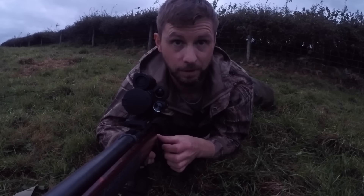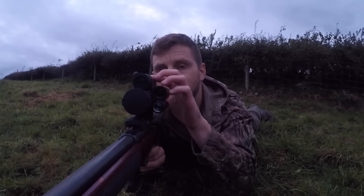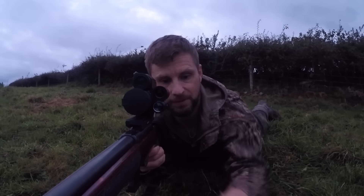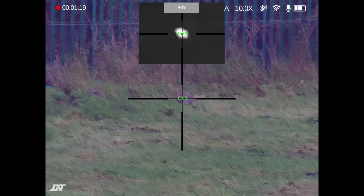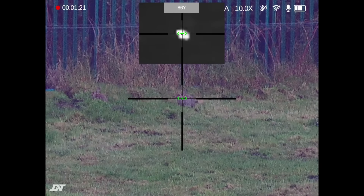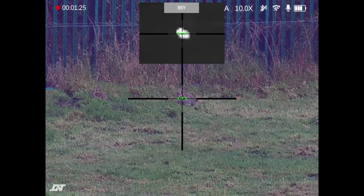I'm just going to lie in this position here. I just scared a few away but I do know they will come back out in this field. I'll have a quick look with the thermal to see if any are still out. We've got a couple still out - let's see if we can find them. Close range, 86 yards. You can see how much it's pixelating because of the darkness coming.